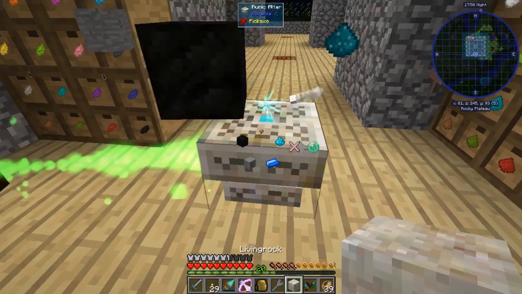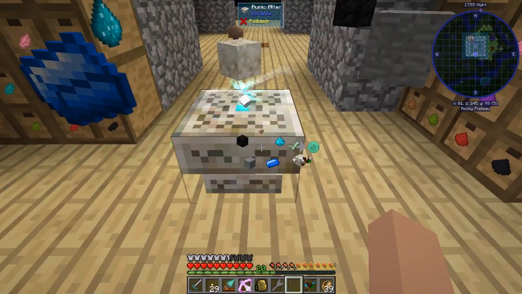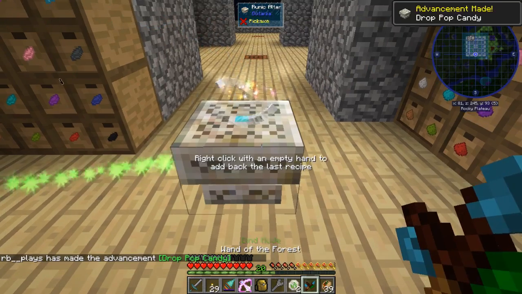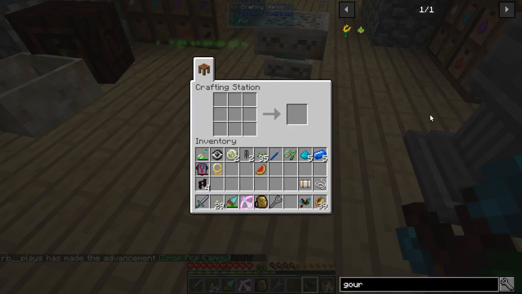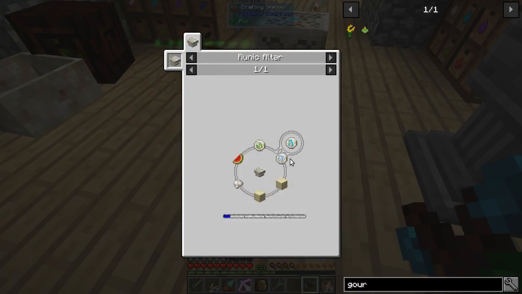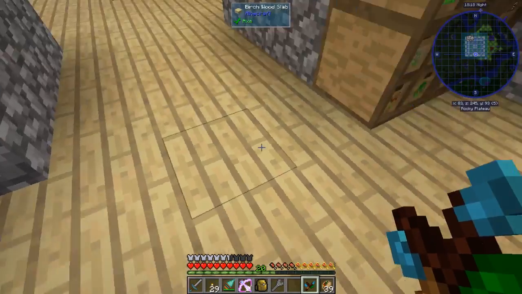So we'll get this ready and put that on there like so. And then we click it with this. Hey, now you get back on there. Perfect. So now we've got 2 Runes of Earth. Awesome. Botania stuff. Gotta love it. The other one that we needed was the Rune of Air, right? So Rune of Air is this one, and that is mana powder, mana steel, carpet, a feather, and a string. I have the string, fortunately.